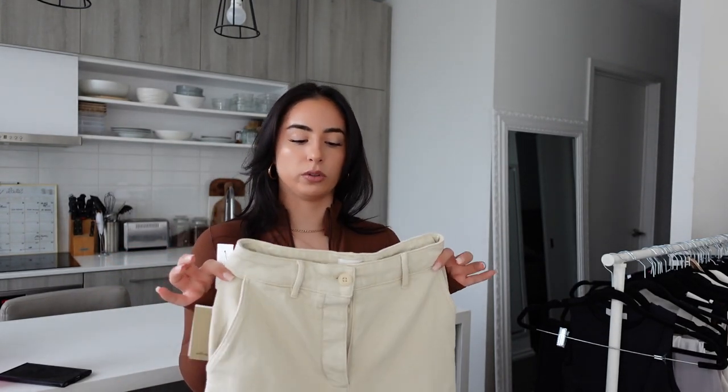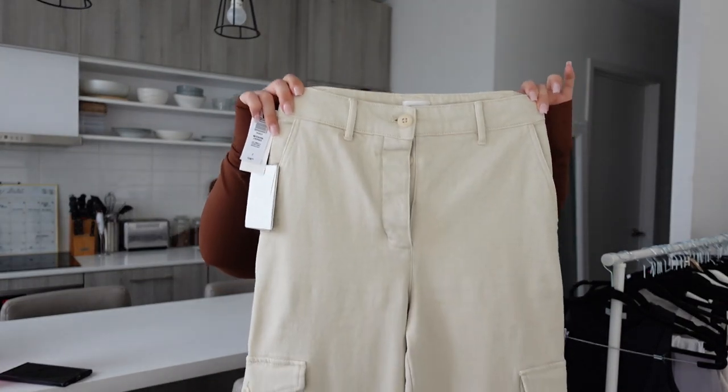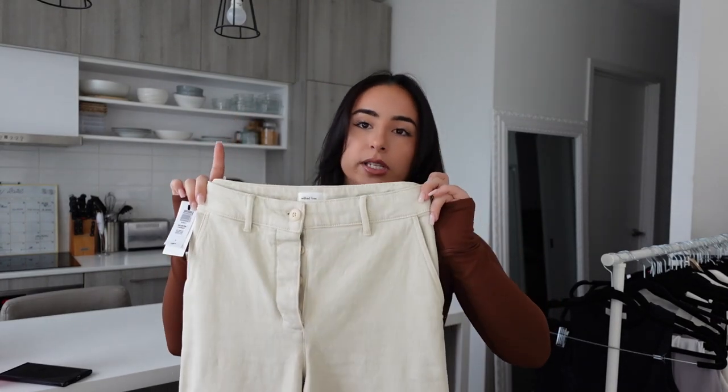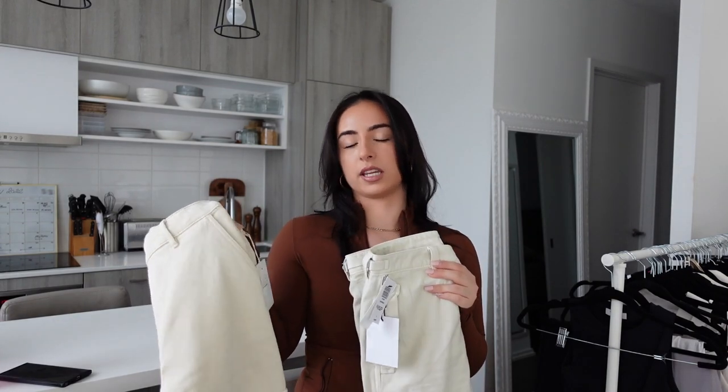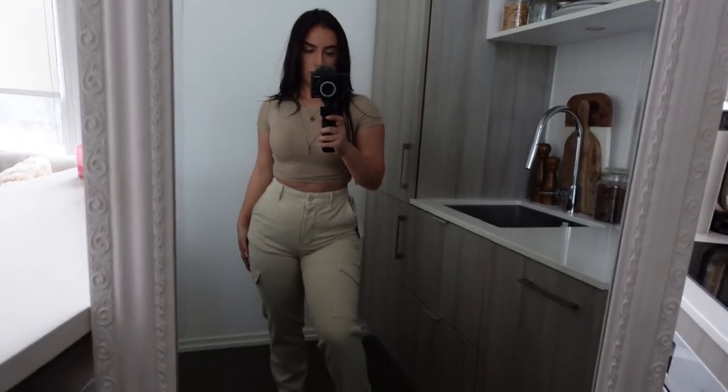The Modern Cargo sizes fit a little bigger than the Garden Cargo, which is why I got a size 2 here versus size 4 in the other. Size 2 definitely fits tight — I gained some weight from when I bought it to now filming — so if I had to do it again, I'd get a size 4. But the size 2 still fits; it's just a tighter fit. Overall, I absolutely love the style and color. These are high-waisted, whereas the Garden Cargo is mid-waist. If you want really high-waisted, go with the Modern Cargo; for something lower rise — which is super trendy right now — go with the Garden Pants.